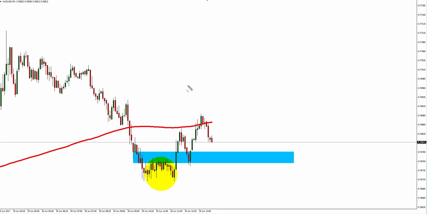Well, if you're eyeing up the 200, sorry for my dodgy drawing, but you get the idea. There you go. You get an engulfing candle, more or less, pretty much an engulfing candle. A bit of an outside candle chart. It's not the strongest close you'll ever see in the world, but it is there.